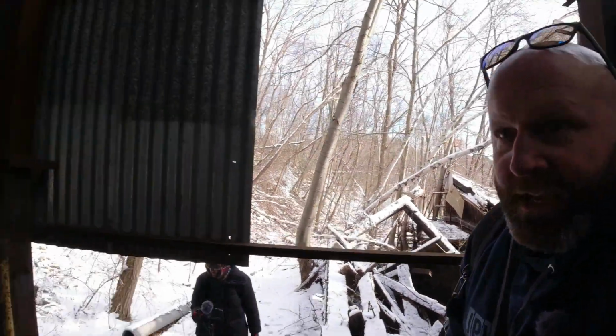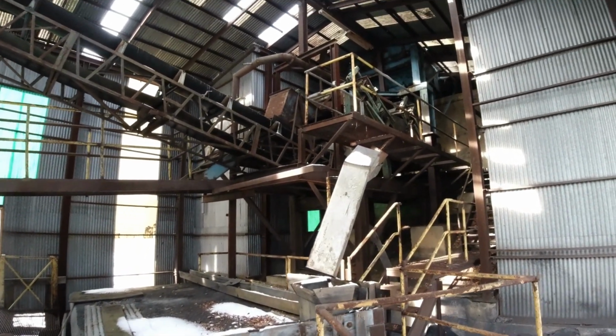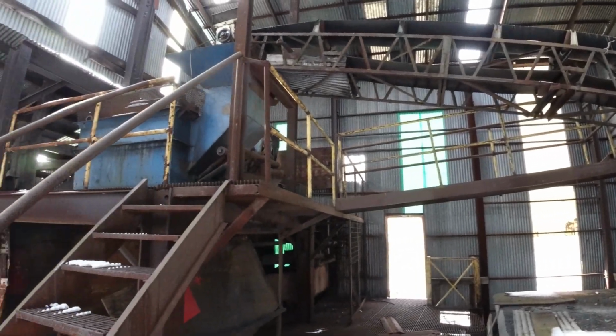Here's the door. And this is the cool part of the building here. You get the upper workings where the conveyor is, the sorter, the washing table.